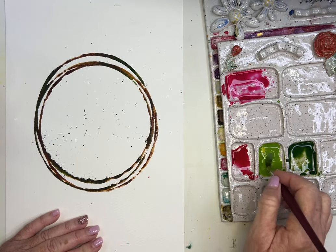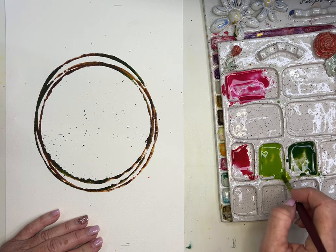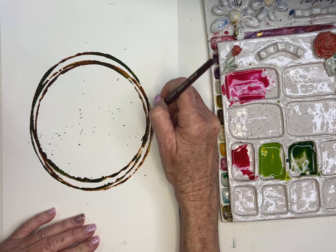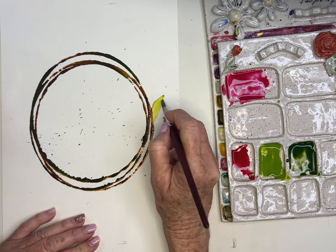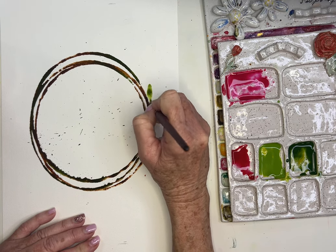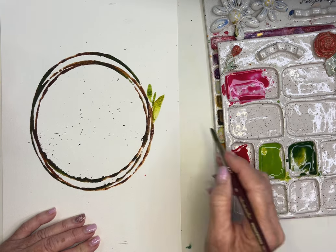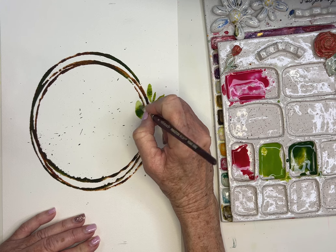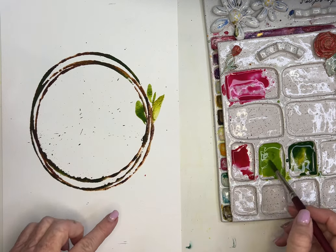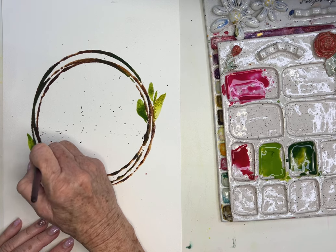Using the point of my brush, and I picked up paint, but I tapped it off so my brush isn't fully loaded. And then point, press. Let's do some more. Point, press. Point, press. And I want to get that blend. Point, press.